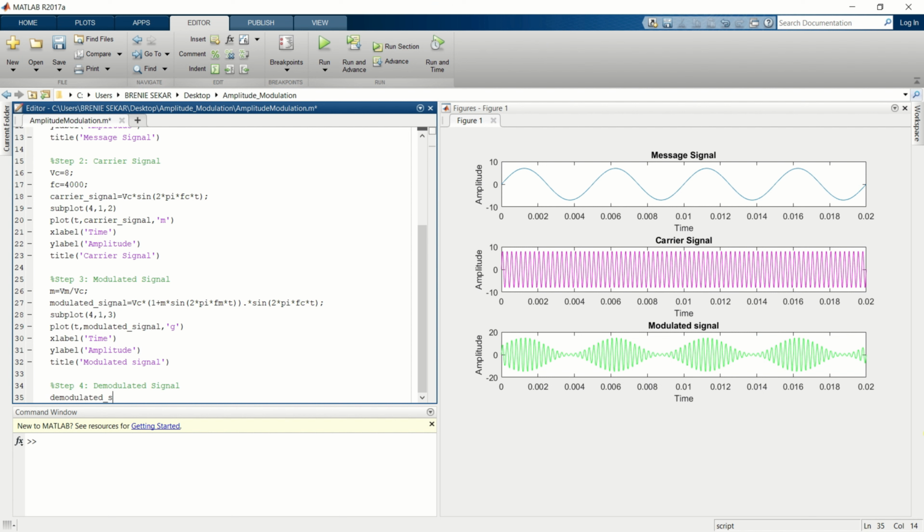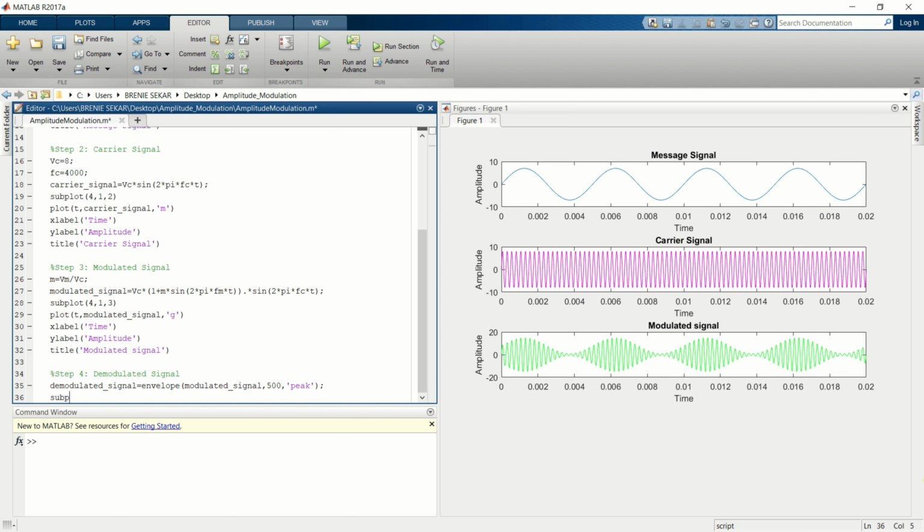Demodulated signal is equal to envelope of modulated signal, comma 500, comma peak. Here the 500 represents peak separation sample parameter.